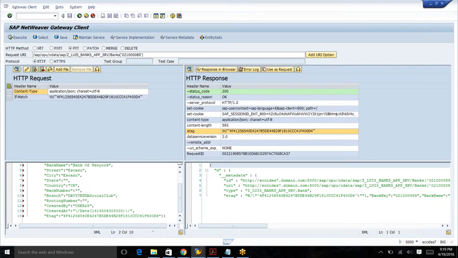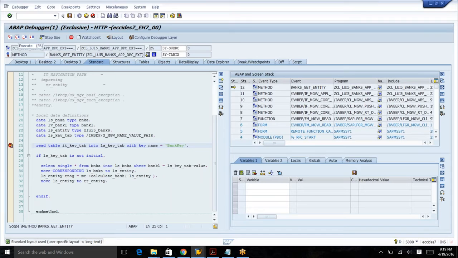Now, user 1 read the same bank. After that, user 2 read this bank. Now user 1 updated, right? Then user 2 is trying to update. Okay, he did not get the fresh copy, but he is trying to update with the entity tag that he received. Let's see what happens. First it goes to get entity so that it can read the E tag. Now the E tag will be different. Why is it different? Because the data is changed.